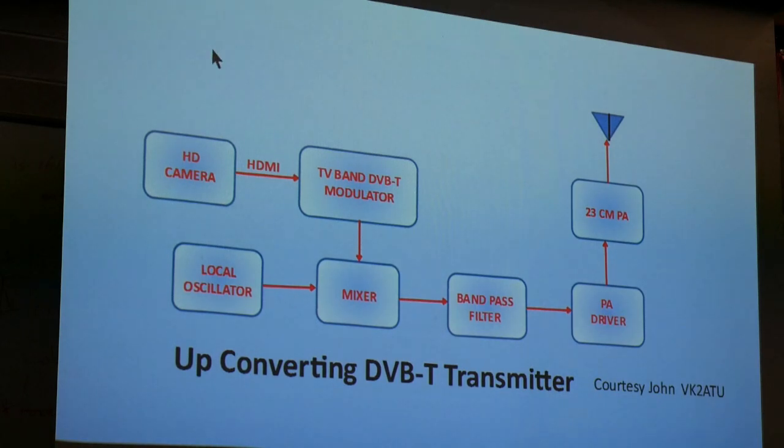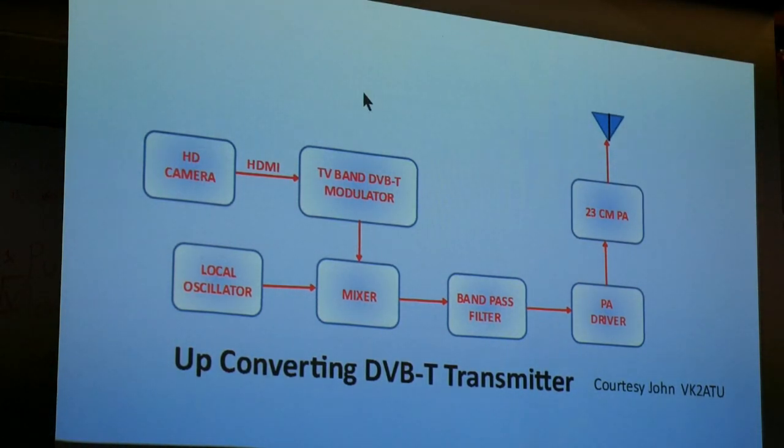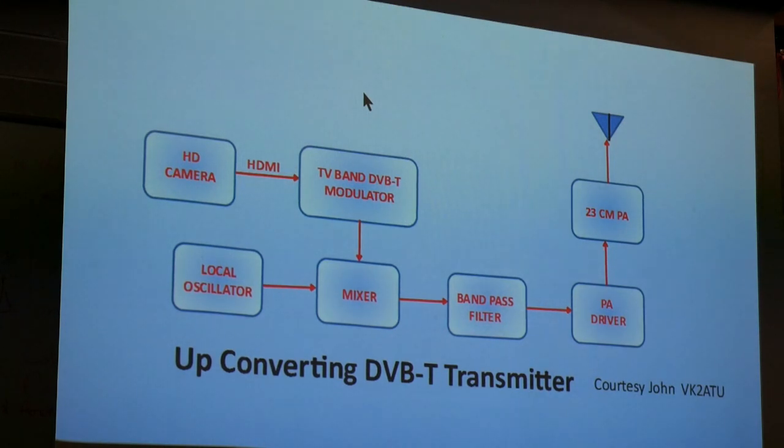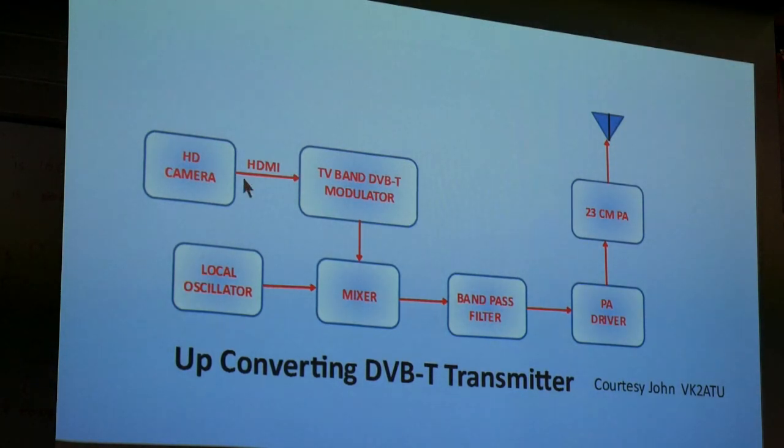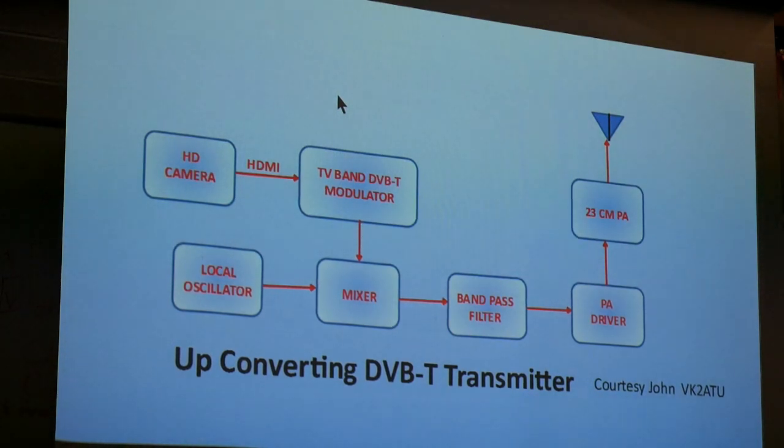We spent quite a lot of time actually, because we needed a decent DVB-T modulator for the repeater. We looked at a few of these, but because it was important for us to get DX out of it and use QPSK, that meant our bit rate was quite limited. We couldn't run at more than 5 or 6 megabits per second, and these modulators are hopeless at that bit rate. If you try and get high compression out of one of these, as soon as you move, the picture breaks up, it freezes completely. They're hopeless, right? The encoders are not up to the job.